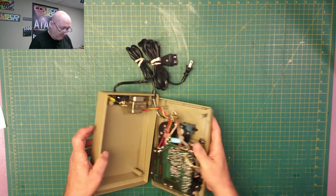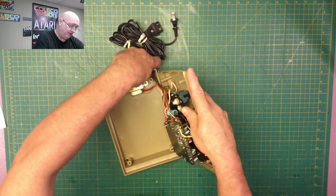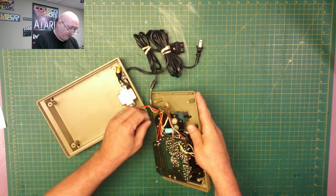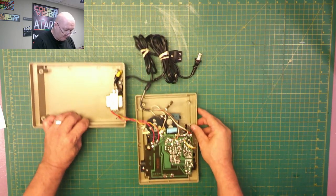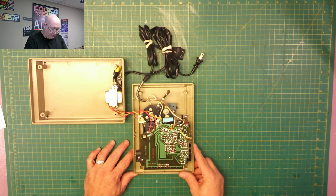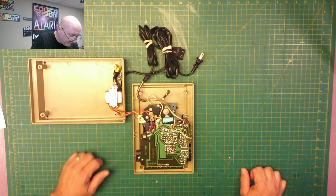Then when you open it up, you see it levers out like this. You want to pop this out just to make it easier to move things. And then you've got a little clip here. Do that. Now it's a little easier to move things around. Now to remove the belts, we're going to have to, at bare minimum, remove this circuit board to get down to at least this belt, if not the rest of them.